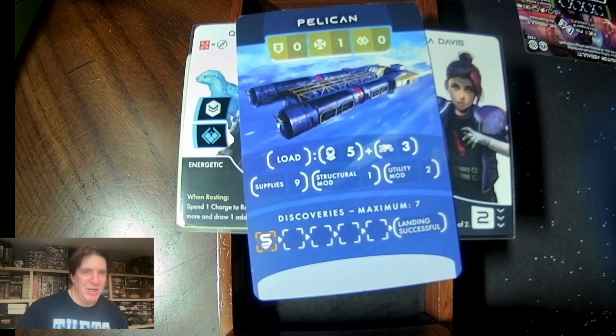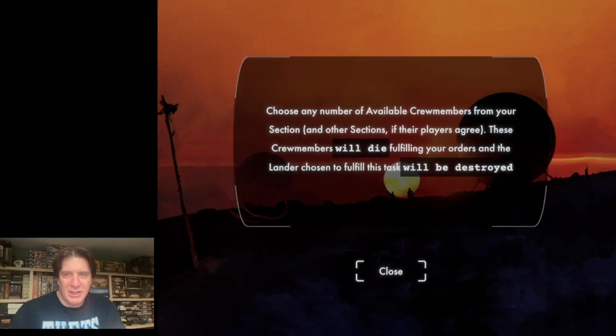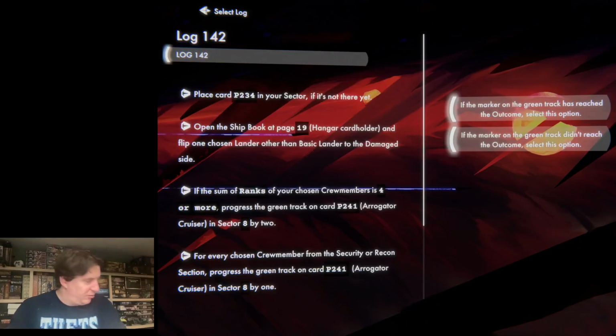So Monica and Camille say some very short and quick, tearful goodbyes to the crew they've served with. They board the Pelican. And let's see what happens. Okay, so we're going to place card 234 in our sector. If not there, that's the hangar. We'll take a look at that in a moment.